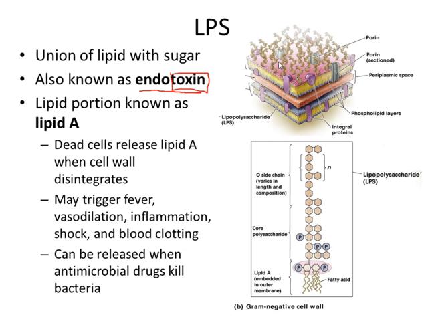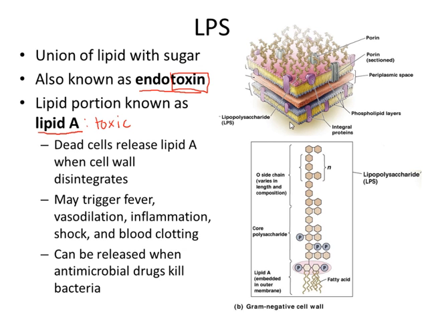Now when I look closely at lipopolysaccharide, the lipid part of it is called lipid A, and this is the business end of lipopolysaccharide. Lipid A is what gives it toxic properties. Here's a picture of it. You're never going to have to memorize this, folks, but here's what I want to point out. It's the lipid A that embeds itself into an outer membrane.